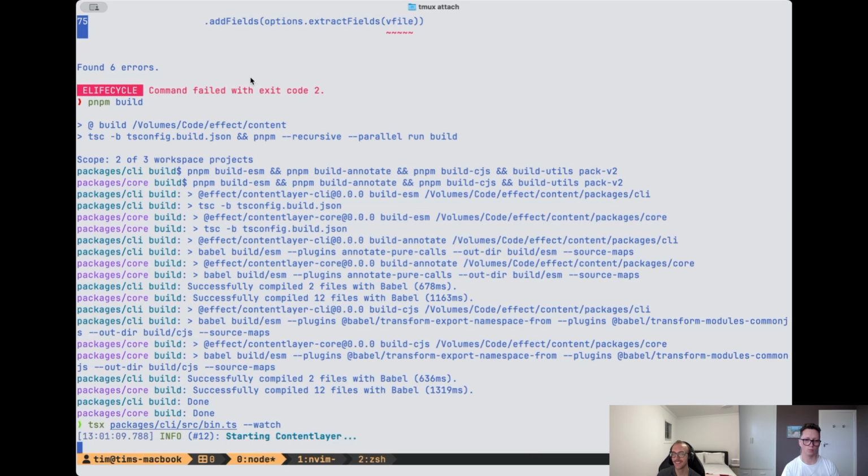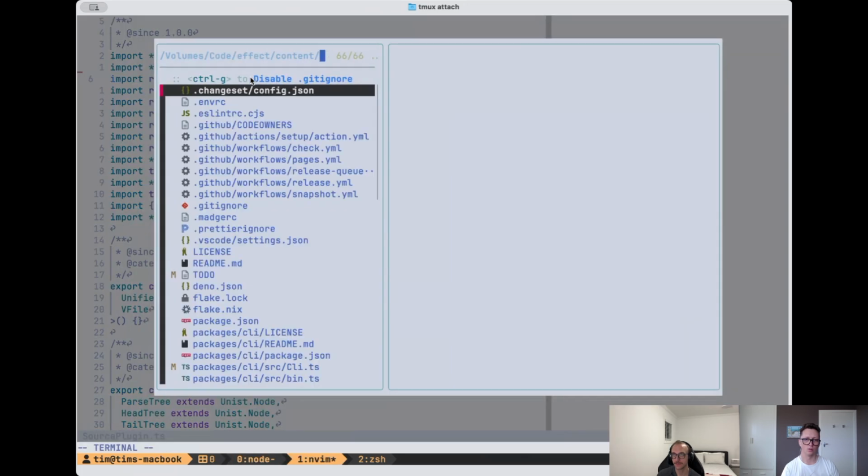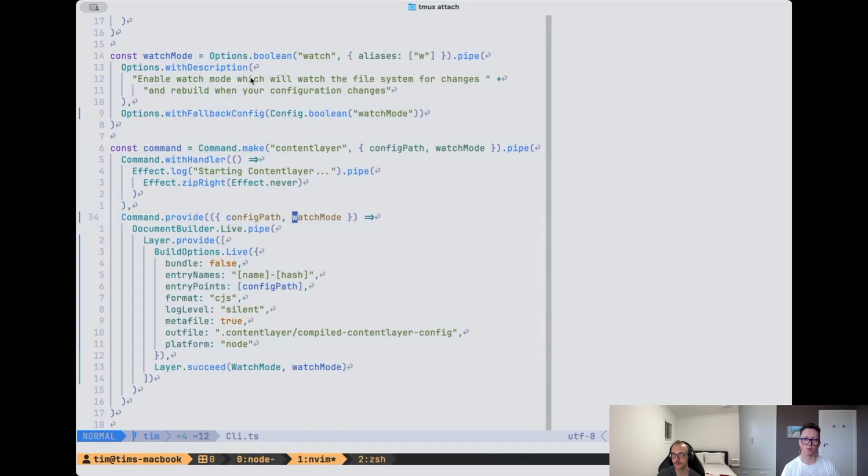Yeah. Should know watch mode is being enabled. If we look at the CLI, watch. Great.